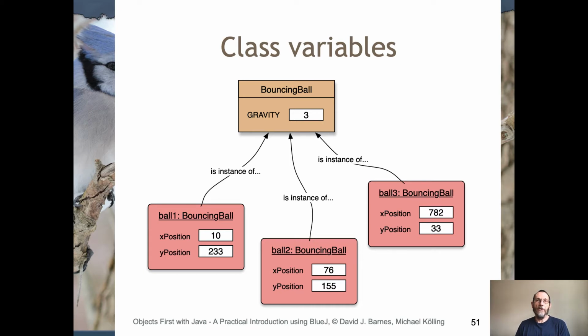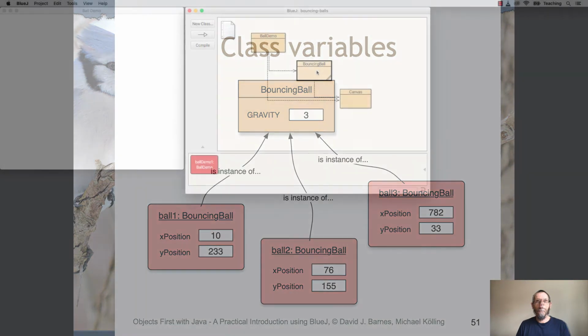Therefore, we define the gravity variable as a class variable inside the bouncing ball class, and then each instance can refer to that fixed value, and all balls will see the same value because that variable is shared between them. Let's look at the program in practice just to see how that effect works.